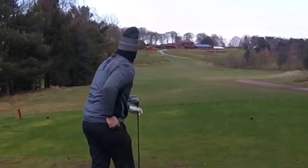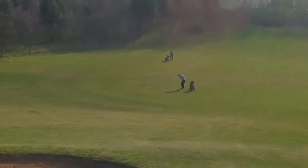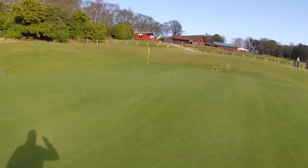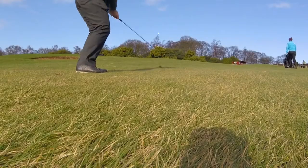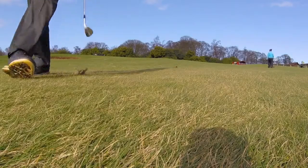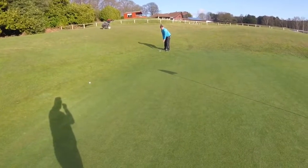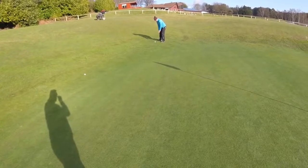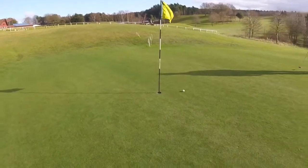A few more pressure putts I think matey. 60 yards. If he makes a 4, it forces me to have to make a 3. Oh he's skinned it - it could be spinny. It's not that bad. Bit long. He's looked at it from every angle possible - it's been like watching J.B. Holmes play. Serious this. My favourite kind of money - my money. It's good but it's running away.